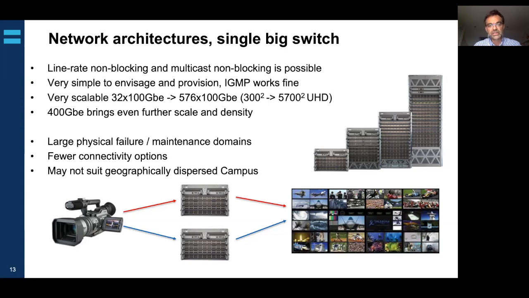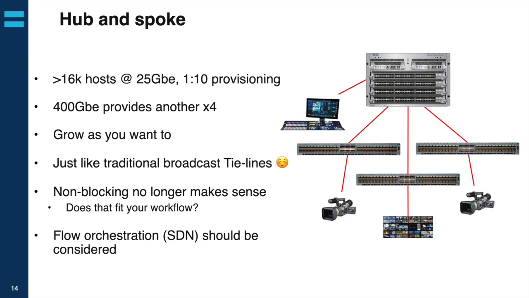Big plus point, you can run this with IGMP perfectly happily. Very, very simple. You can buy the right non-blocking line rate switch and IGMP will be fine. You don't need any SDN. So very simple option, this one. Hub and spoke. I'm going to cover 3: big pair of monolithics, hub and spoke, and leaf and spine. Hub and spoke is really just a special version of a leaf and spine to me. It's a leaf and spine with just a single spine.